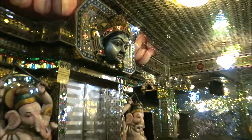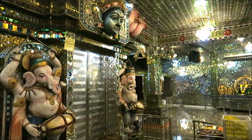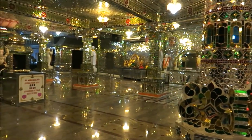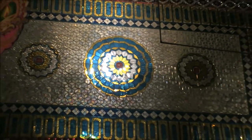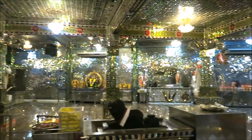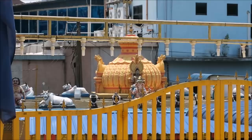Inside, multiple altars feature various Hindu gods and goddesses. The temple is unique, also featuring a statue of the Buddha, a statue of Mother Teresa, and a statue of Jesus Christ. The creator of the temple included them as a symbol of welcome to people of other faiths, and indeed the staff is welcoming of visitors. The temple is easiest to reach by taxi or private car. It is open to visitors from noon to around 8pm, but even if it looks deserted, walk down and there is often a curator present who will allow you inside. You will need to remove your shoes and pay a small entrance fee, as well as paying extra if you wish to take photos.